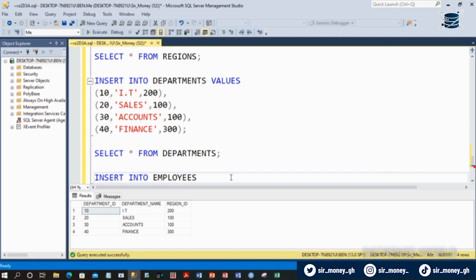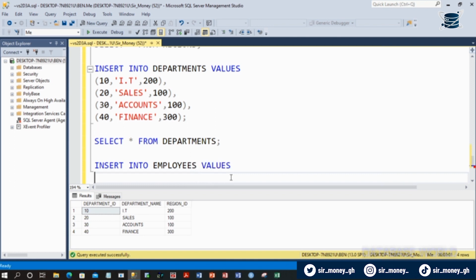For the IDs, we are going to use 1, and the first name, the last name, followed by the salary, then the date of birth, then the department.